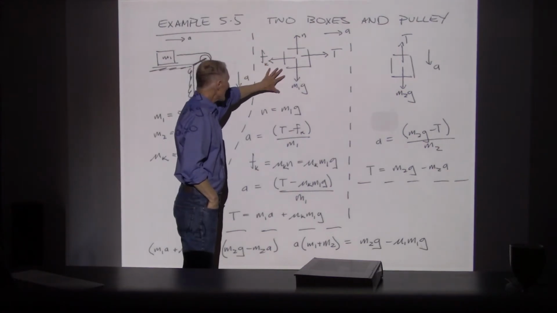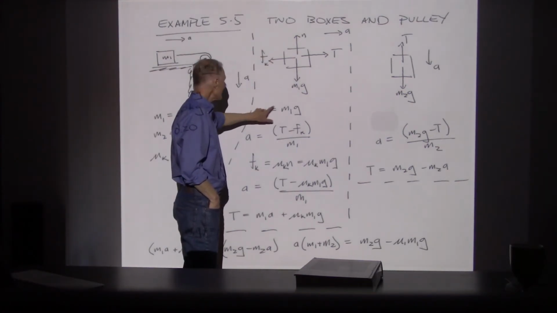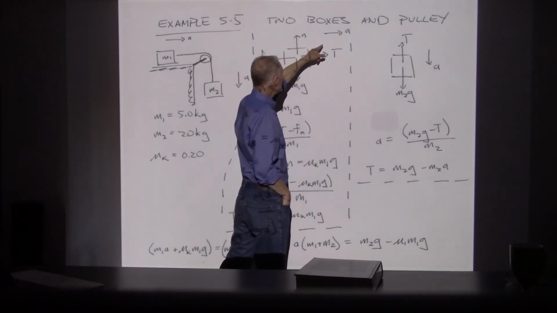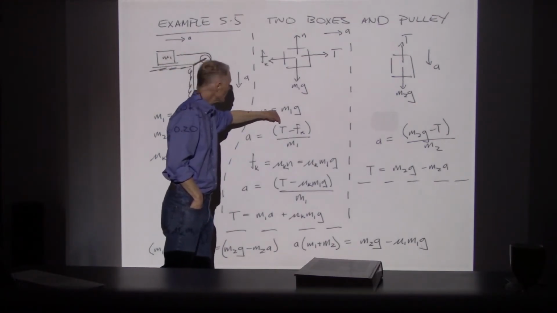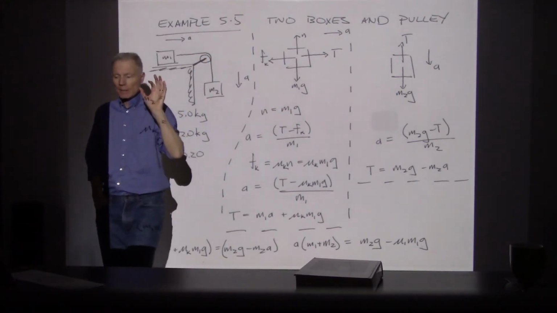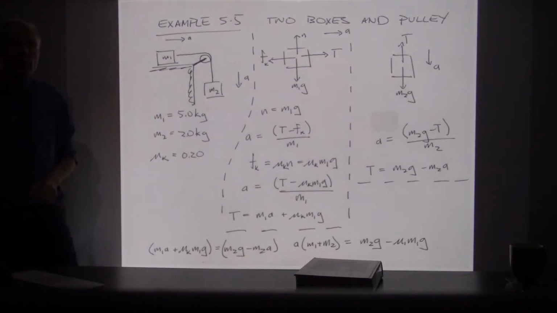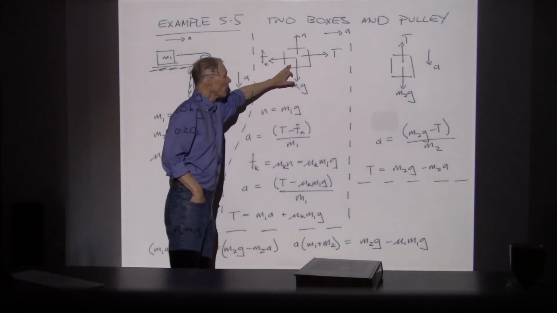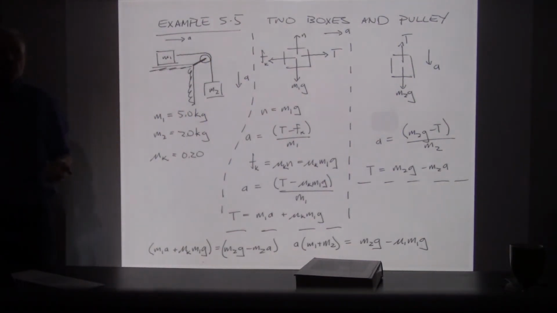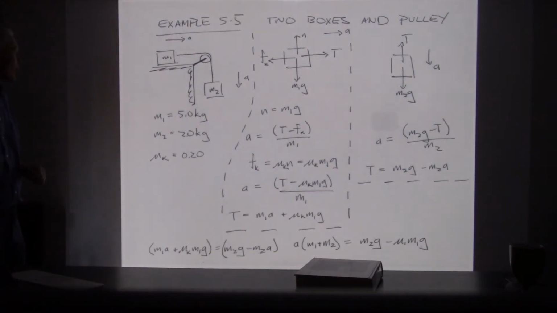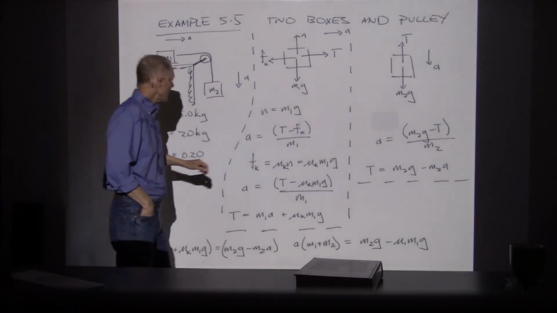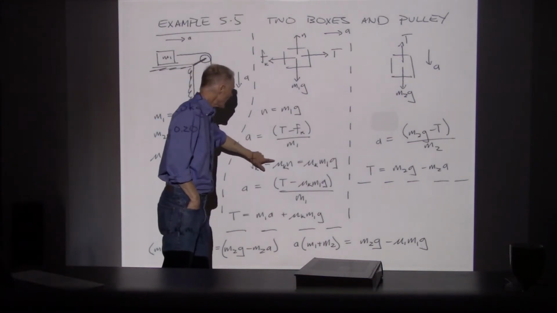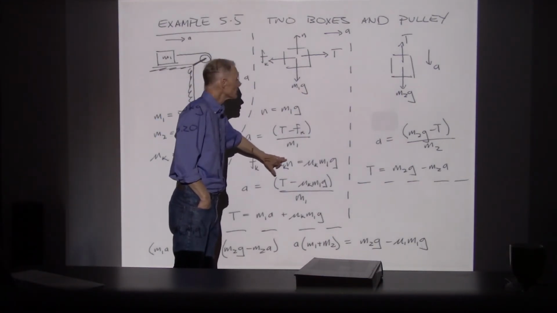So for this setup, in the vertical direction, N is equal to m1g. That's my vertical formula. Now, looking at the acceleration, that's going to be determined by the net force, which is tension minus F sub k, the kinetic friction, divided by m1, the inertial mass. So a equals T minus F sub k divided by m1. Now I want to find out how large this kinetic frictional force is, and we've been saying it's mu sub k times N.